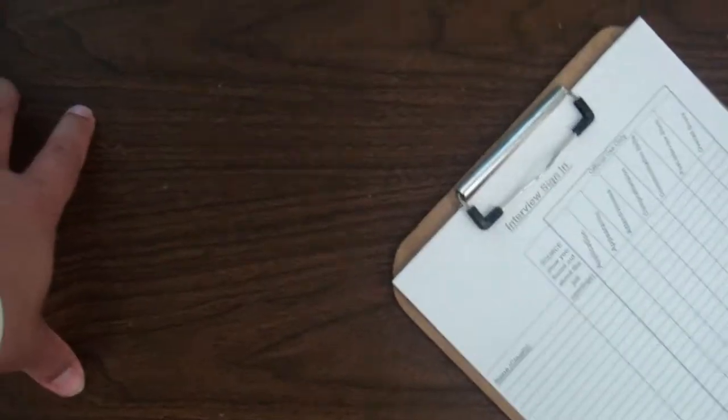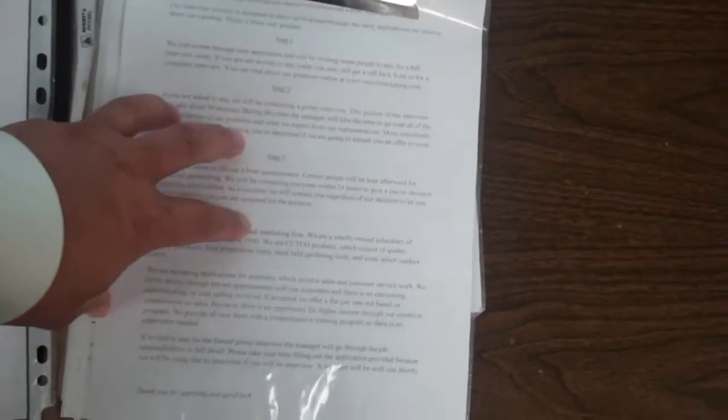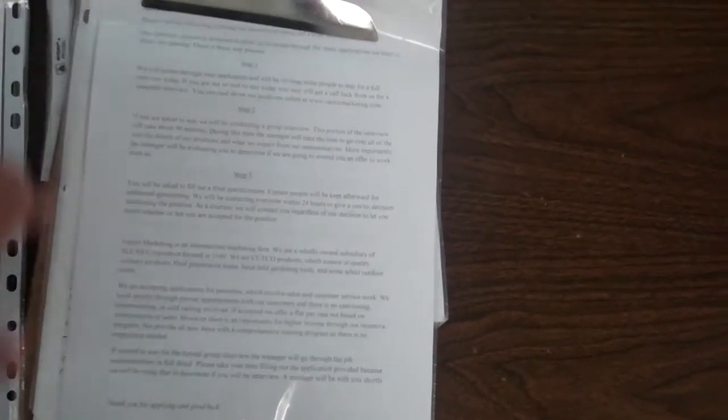The blue books should be put on this desk over here. So when they come in, this is set up for an interview right now because we have an interview in a couple minutes. But there should be a day one sign-in sheet on a clipboard. There should be a welcome sheet, a bunch of breaking the ice sheets, and the blue books. All right, so that all goes on the desk.